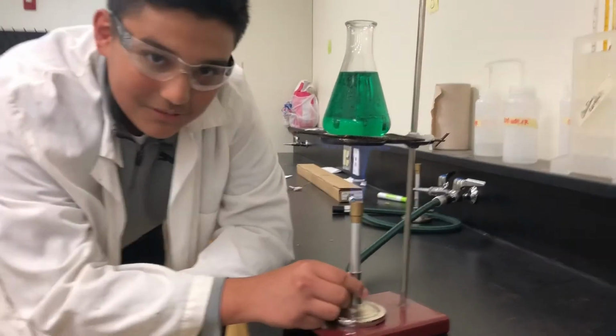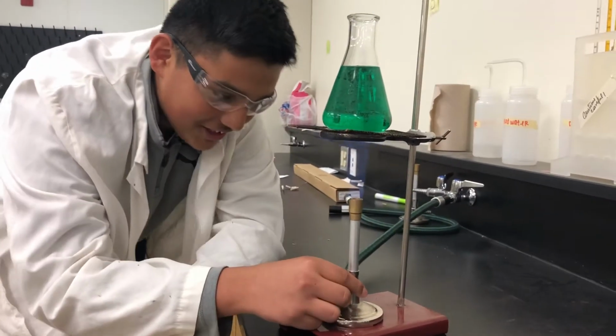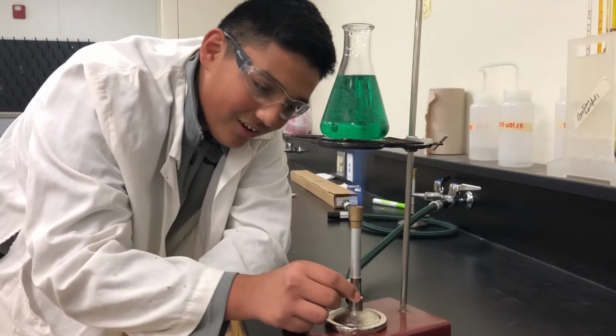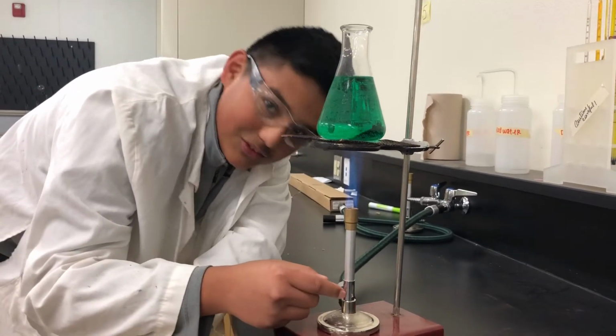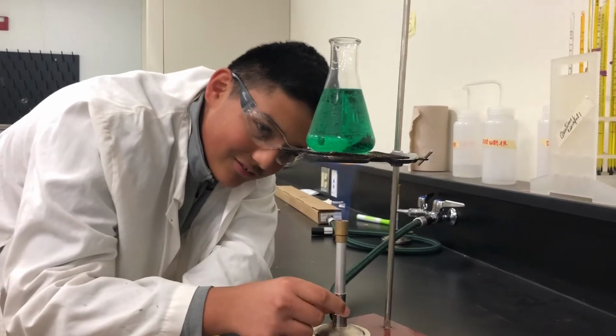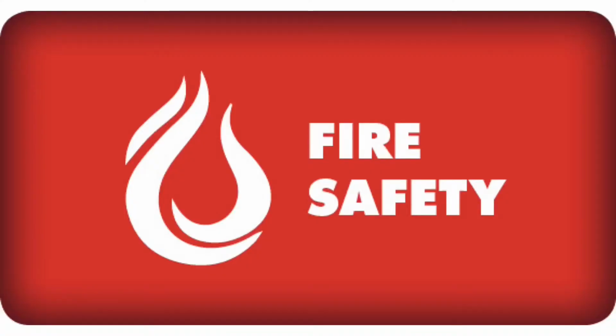So when using your Bunsen burner, you want to change the airflow by twisting this valve. To get it to a roaring blue flame, you twist it all the way open. In case of any accident or emergency, quickly shut off the gas.